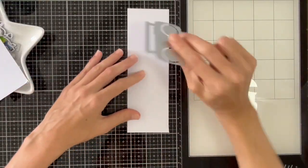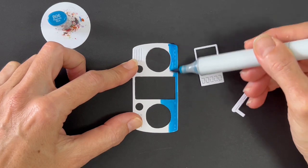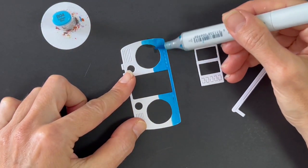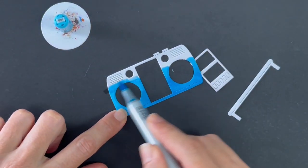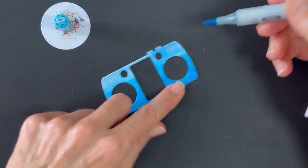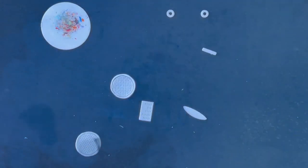Now for the background, I also want to die cut out one of the stereos and also the disco ball. And I'm going to colour these up with Copics, working in gradient from darkest from bottom to top. So I'll speed through this colouring and there are certain sections that I won't do on camera, but you do exactly the same way, which I'll do off camera. So just working that colour so you get a nice gradient.